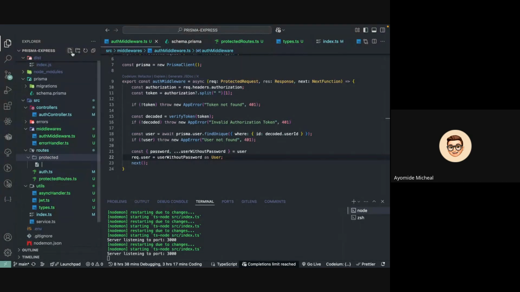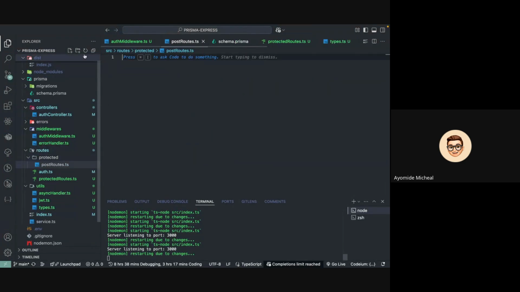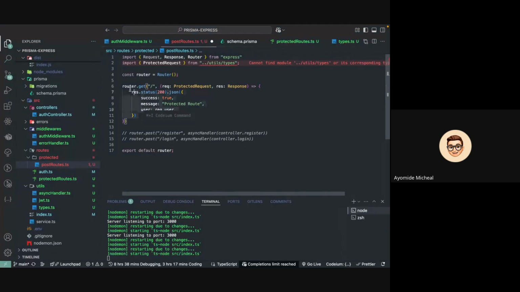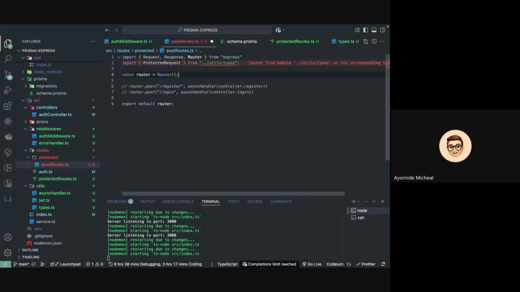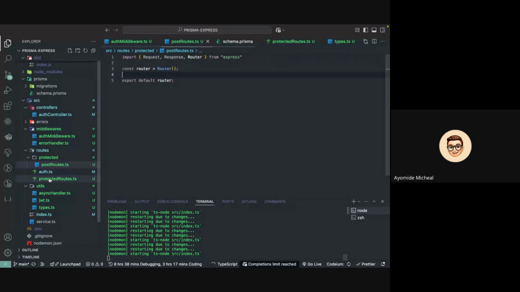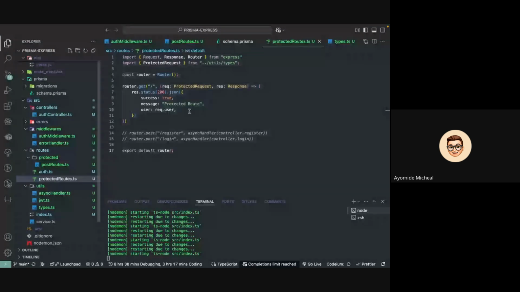And here we want to create post routes.ts, and let me just copy everything here. Paste just our basic routes.